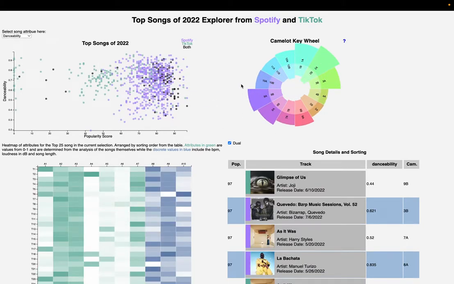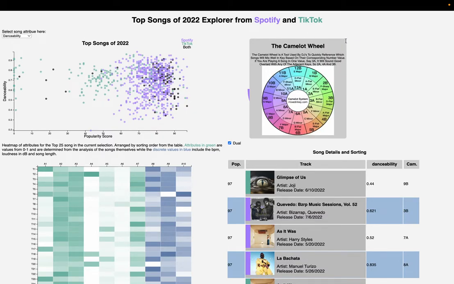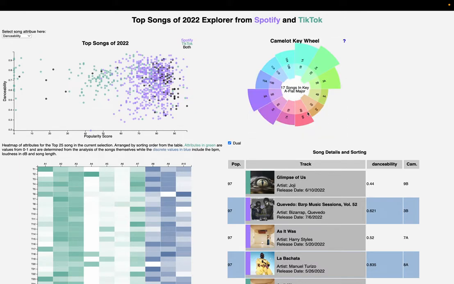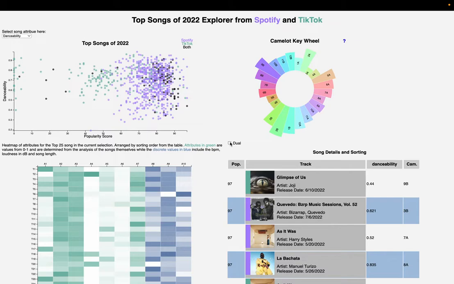So our second graph is going to be the Camelot wheel, which is a circular bar chart on a dual axis. There is a tooltip which will give you a little bit more information about the wheel. If you hover over each specific one, it will update the center and tell you how many songs and what key they are in. And then the stool button will align all of the data on a singular axis, so you can represent the data on one axis.